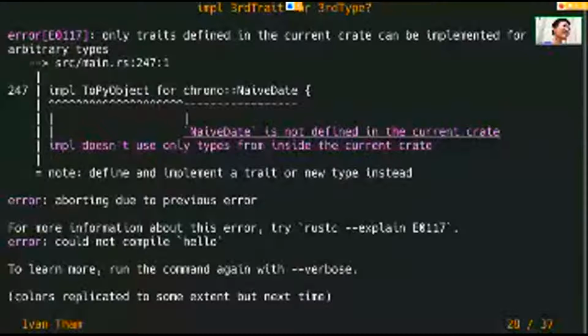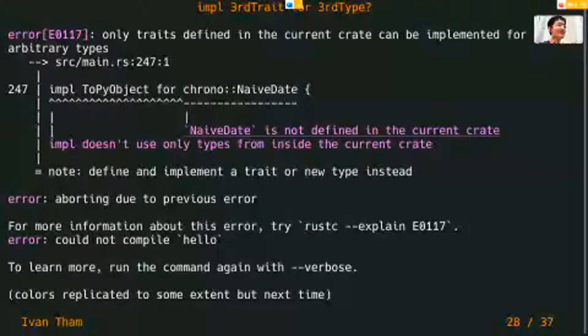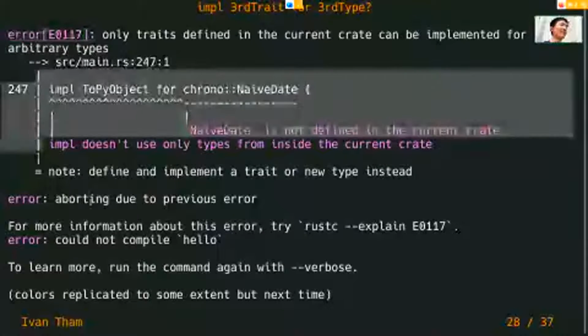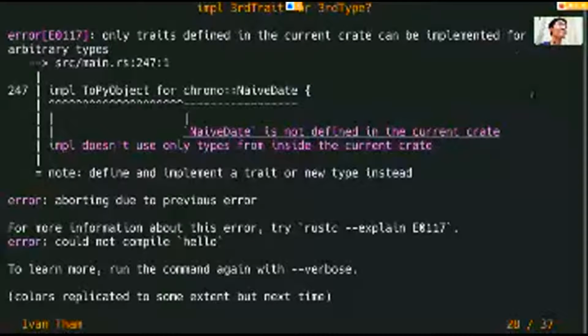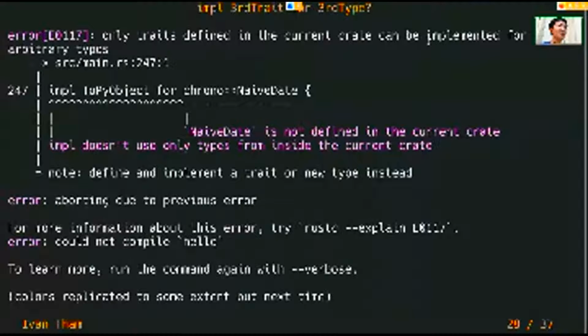So there's an error. Then, okay, I try replicating this error. This is red, but never mind. It says only traits defined in the current crate can be implemented for arbitrary types. What does it mean?